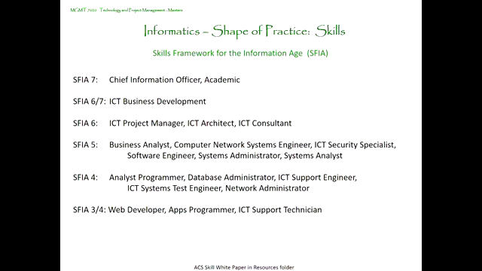Anyway, got the Chief Information Officer at the top, and in between are these different levels of skill and the different sorts of work that people do. So there's SFIA 5 in the middle, the business analyst, the various engineers, the cybersecurity specialist, and the information architect. And some of you are doing assignment 1, tackling the actual concept around cybersecurity or whatever, and those are the sorts of jobs, that's the level of role that the people or the knowledge you've been thinking about would actually be using.